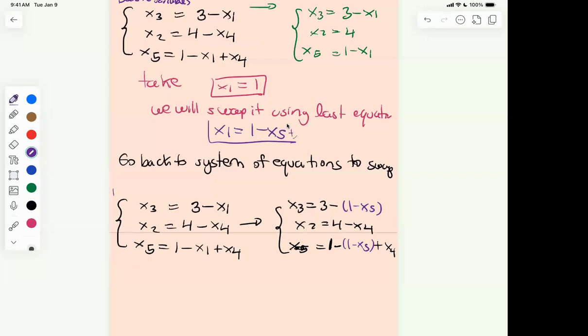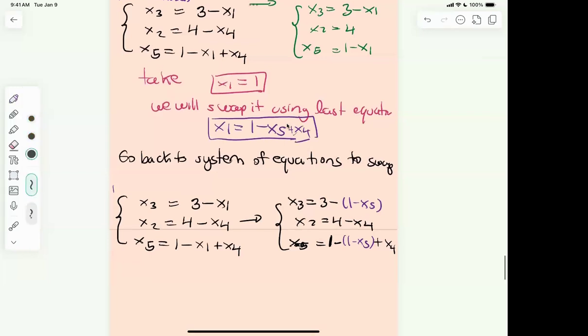Because otherwise you have to use the actual equation. This is not the actual equation, it's just the equation when you use a particular value for x4. Otherwise you are changing the system of equations. So I'm glad I noticed that. So x1 is 1 minus x5 plus x4. So now we're good. So yeah, you just have to be careful about that. But once we work with matrices, that won't happen.